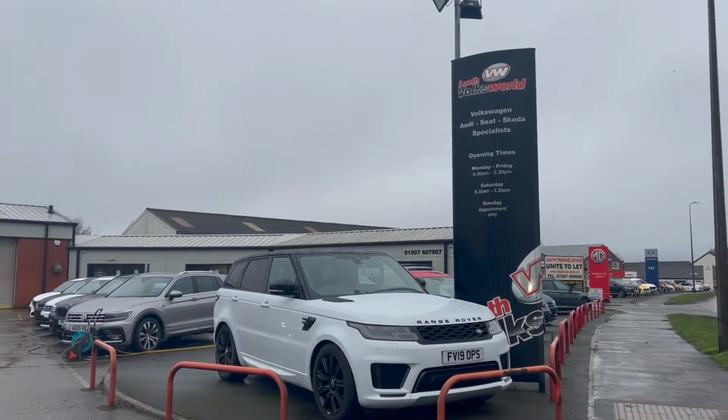The Golf R is a lot more fun and a lot more of a playful driver's car, whereas the S3 is a bit more adultish, respectful, and if you're just cruising around but you want that little bit of power at your foot, that's where your S3 is going to be in its happiest place. But with the Golf R, if you want that spirited drive and something you can really have fun with on those corners, this is your car. So my verdict is both amazing cars in their own right, completely different audiences, but for me, I'd be driving away in this.